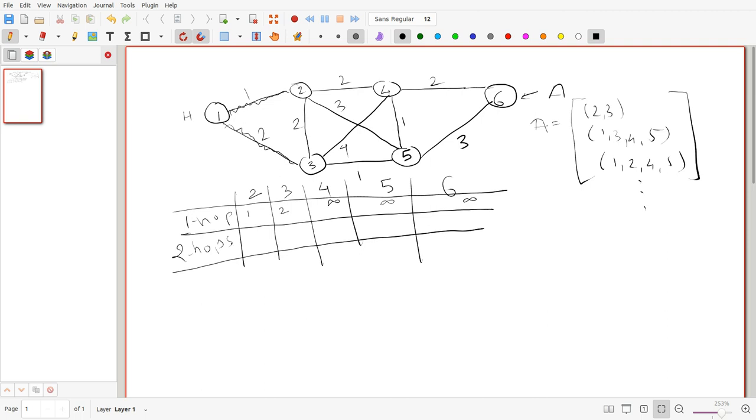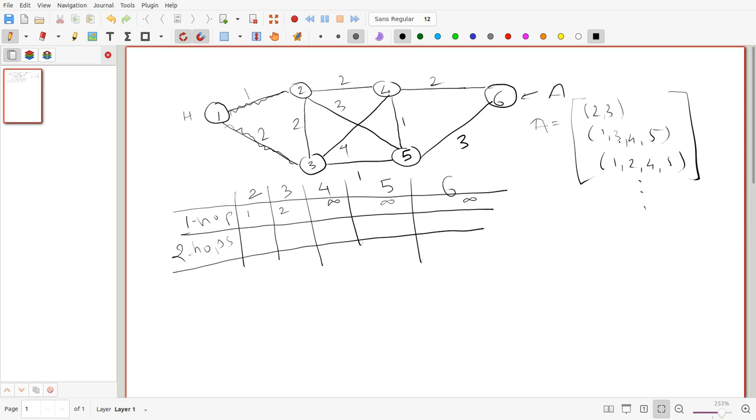So now let's see. I want to see where I can reach in 2 hops. Okay, so in 1 hop, I can reach node 2 and 3. Let's start with node 2. The neighbors of node 2, as can be seen from here, are 1, 3, 4, and 5. I'm going to discard 1 because that would imply I'm coming back to 1 from 2. That's not something I want to do. So I can consider 3, 4, and 5.